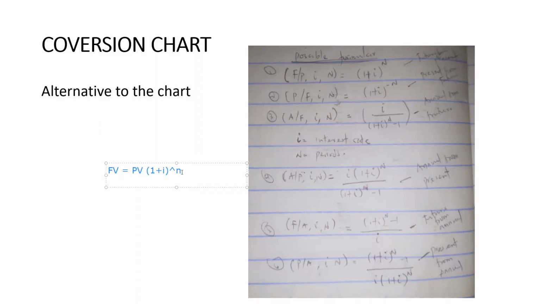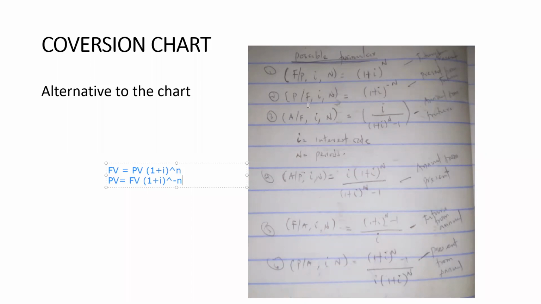So let's go on. The next expression is you want to get present value from future value. That means in a question you are given future value and you expect to get present value. So what you need to do is PV equals FV into bracket 1 plus i, all raised to power minus n. So in a question where you are given future value and expected to convert to present value, this is the formula you are going to use.